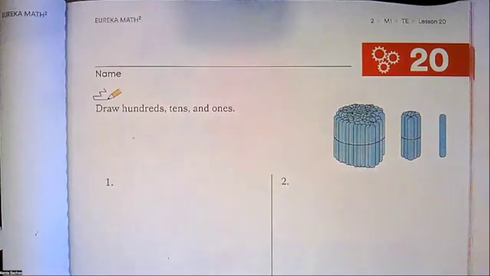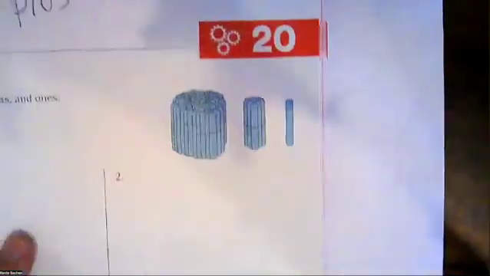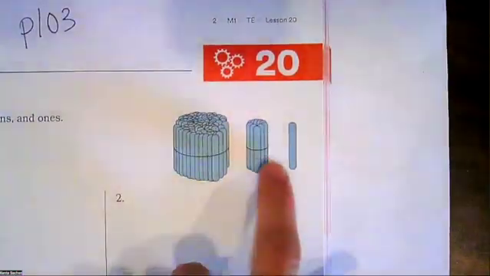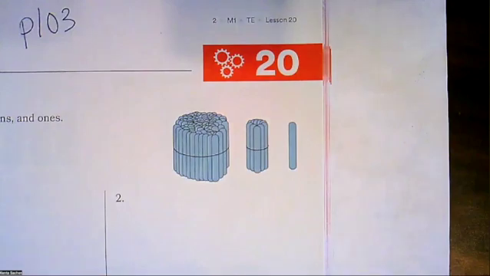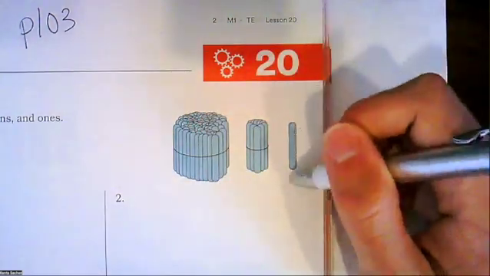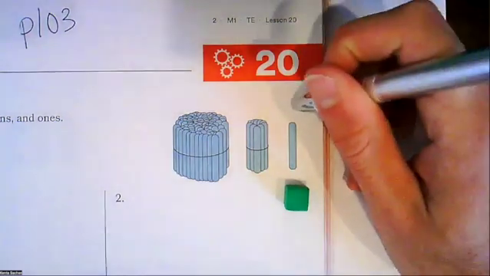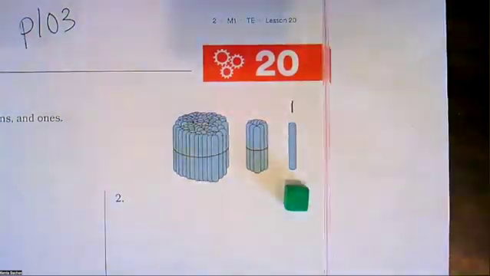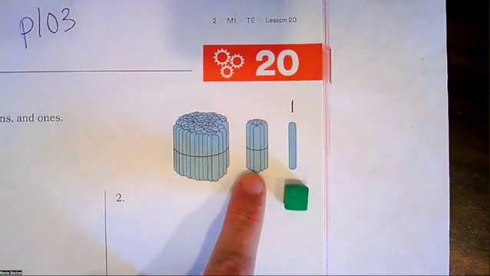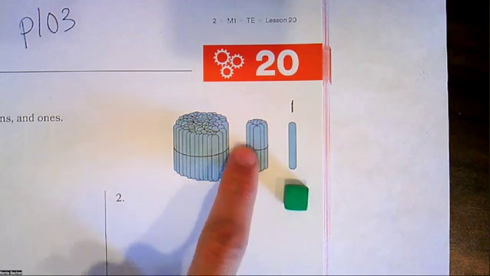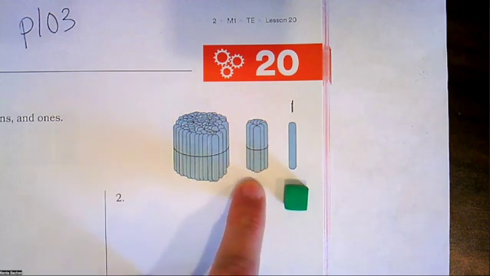Or look in your workbook. I'm on page 103. Now, your book uses popsicle sticks instead. One popsicle stick is the same as 1. So I want you to write 1 on top of that one popsicle stick. How many popsicle sticks do you think this is? Maybe you can count them. How many, everyone?